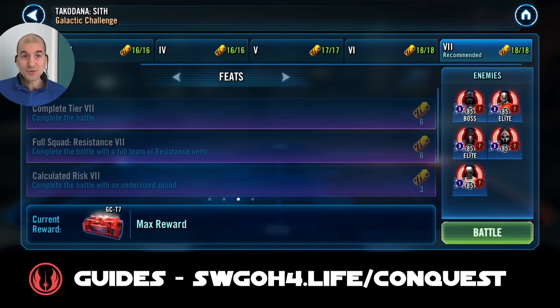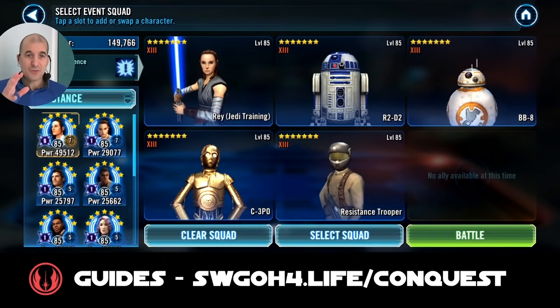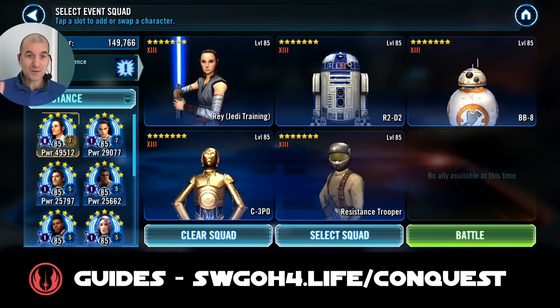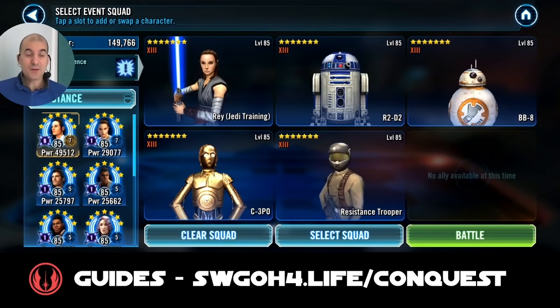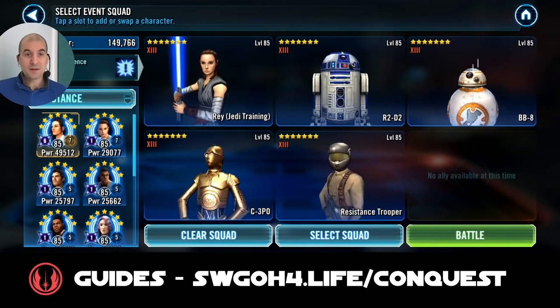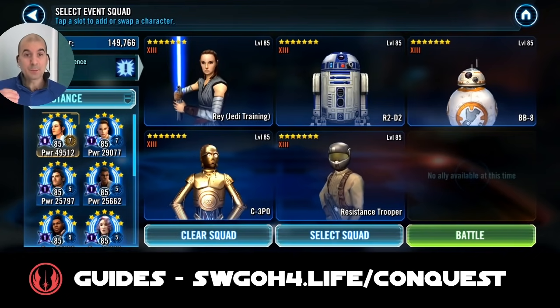And now let me show you my first battle here where I used Resistance Squad. Now Resistance, it's a very good faction. They got lots of good characters here that you can use. Obviously if you do have Galactic Legends, right, you will probably want to use Rey, as well as Resistance Hero Finn is a great option also. But I just thought I'd give it a go with maybe a little bit more accessible team here. So using Rey, R2-D2, BB-8, 3PO, and then Resistance Trooper.